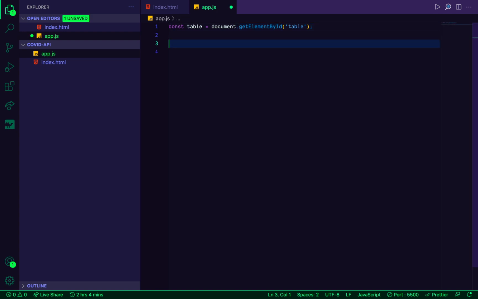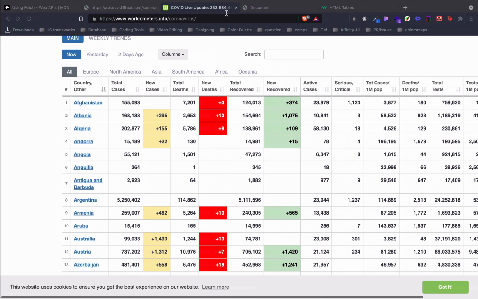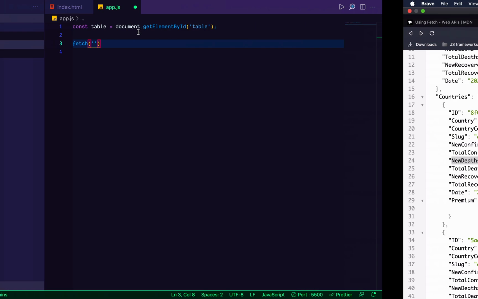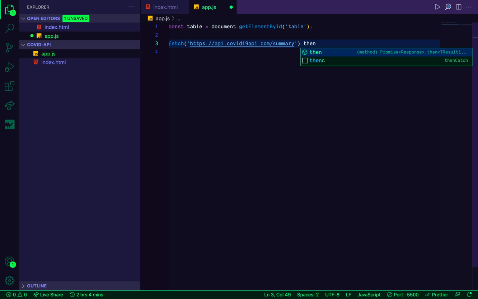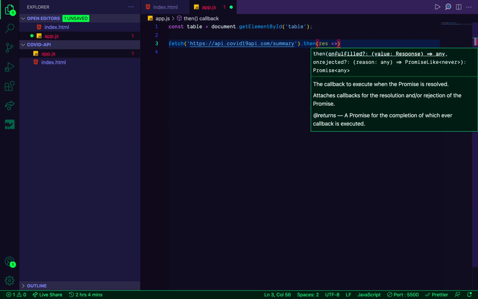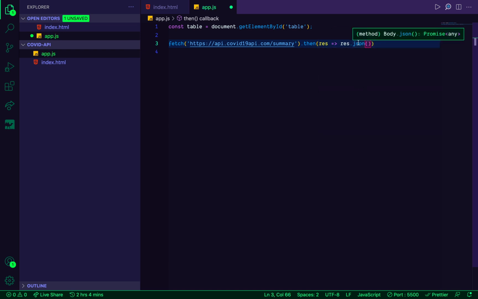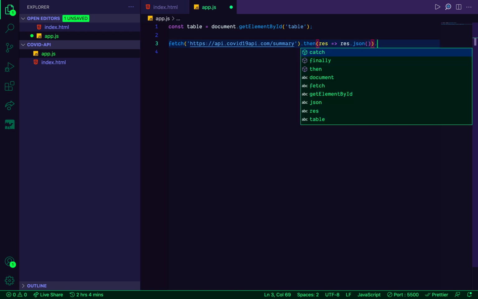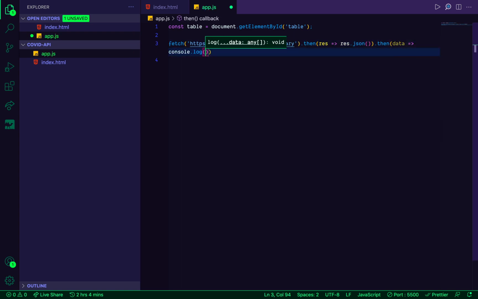So how can I actually get the data from the API? JavaScript has this function called fetch, and if we pass our API URL, what the fetch function returns is a promise. So we'll try to resolve it with then. Then takes a callback to execute when the promise is resolved. We'll get a response from this callback function and convert it to JSON. What this JSON function returns is another promise. So if I do dot then, now I can actually get the data.